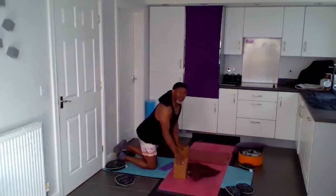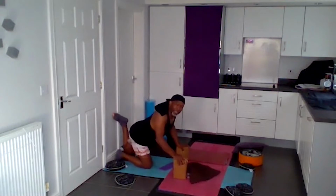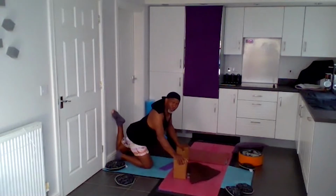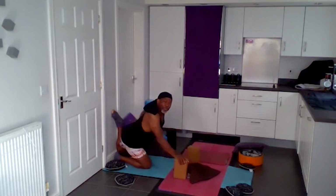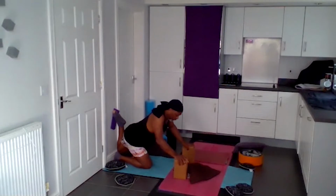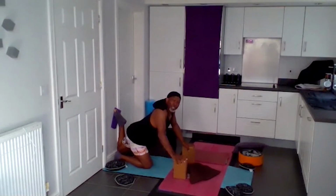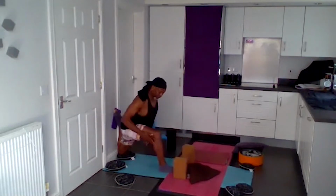So starting with your left knee to the wall, left knee is padded and down to the floor, left foot is up against the wall. If your foot's fine on the wall, then you can stay there, or you can pad it with a sock or towel, just to protect your foot that's against the wall. Your right foot steps forward at a right angle, right foot flat to the floor.